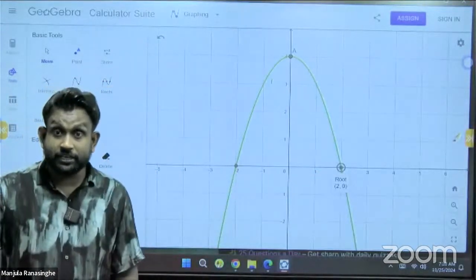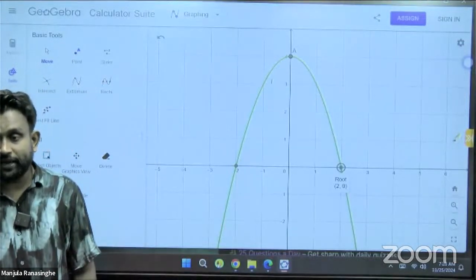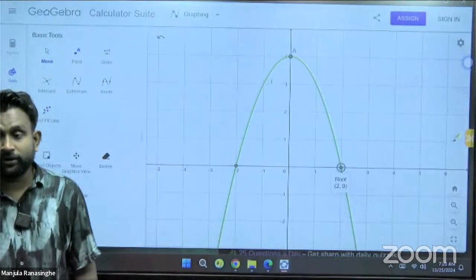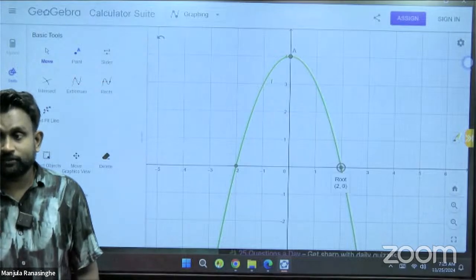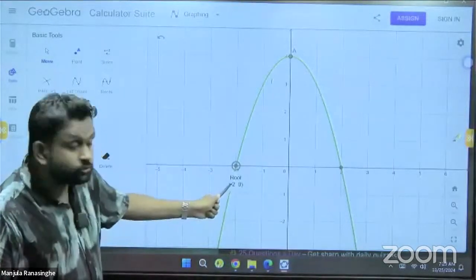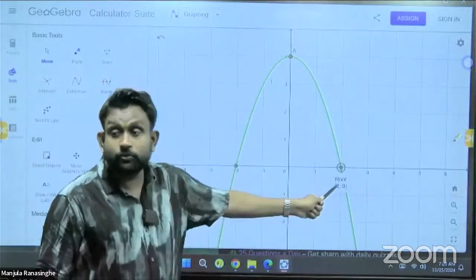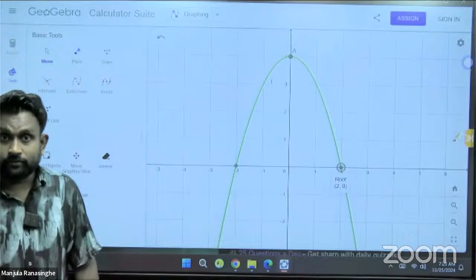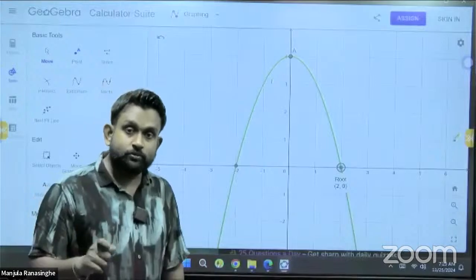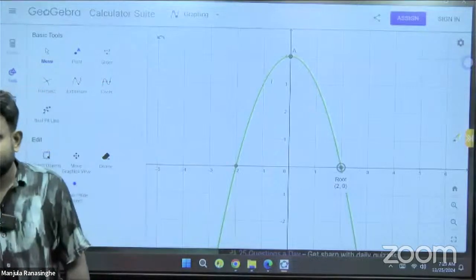They ask about y equals 0, and the x values are the same answer, that is x equals -2 and x equals +2. They are asking to write the coordinates of the points where the function intersects the y equals 0 line. So what are the coordinates? When I click here, that is -2, 0, and this is the other coordinate +2, 0. Write it down. Right, -2, 0 and +2, 0. Those are the points where the y equals 0 line and the graph intersect.